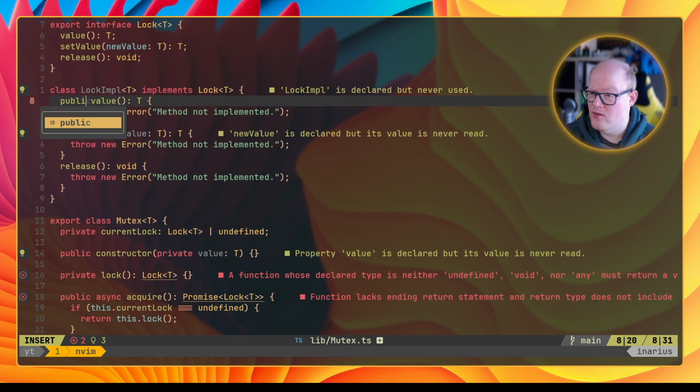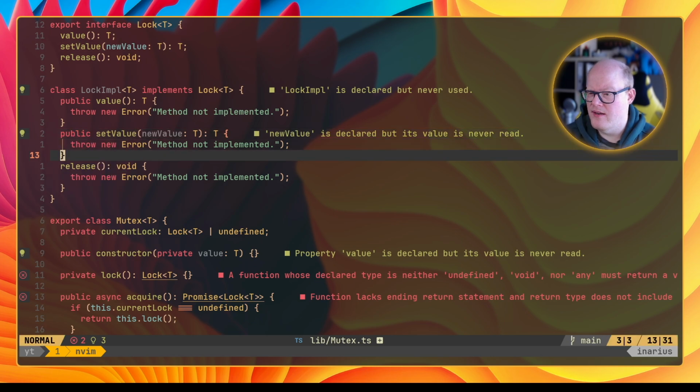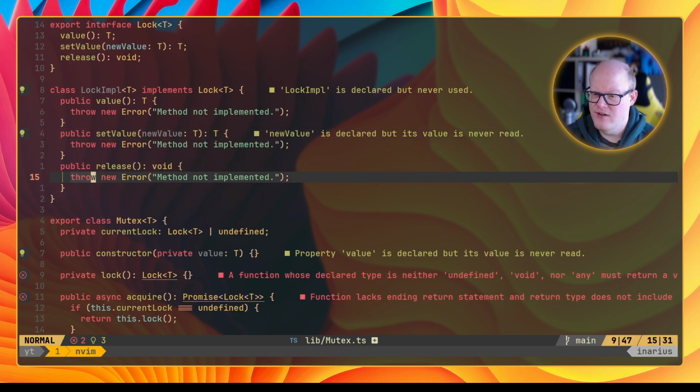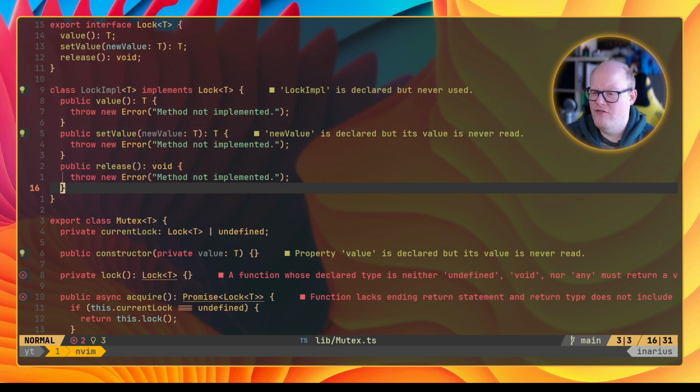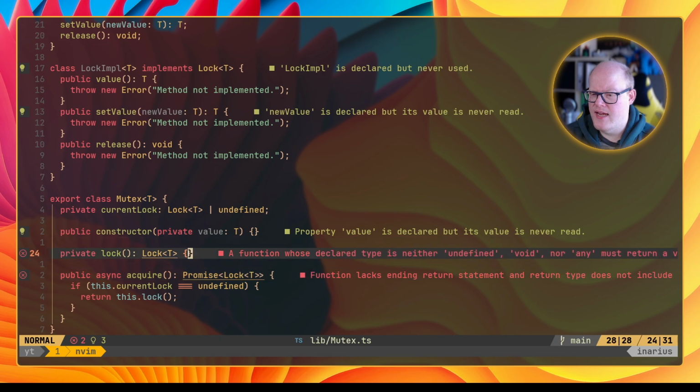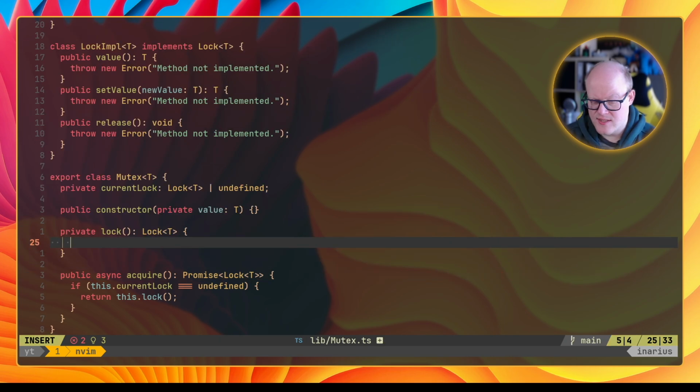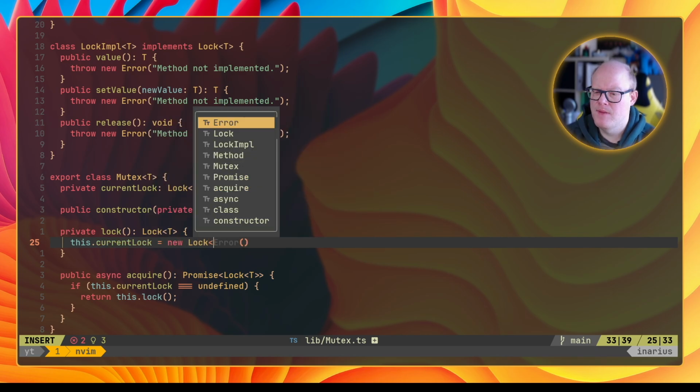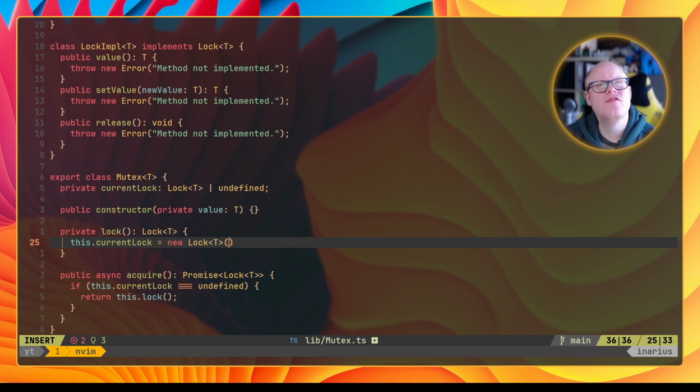Okay, so now we have this public here, we have this one here, and we have this one here. So we now have some sort of class that we can then create here in our lock function. So what I would do here is now something like this concurrent lock equals new lock over T, and would we give it the value actually? I don't want to actually copy the value somewhere if it's not passed by reference. So essentially I want to somehow access the value inside the mutex. So I think I would give this one the mutex itself. Does that make sense?